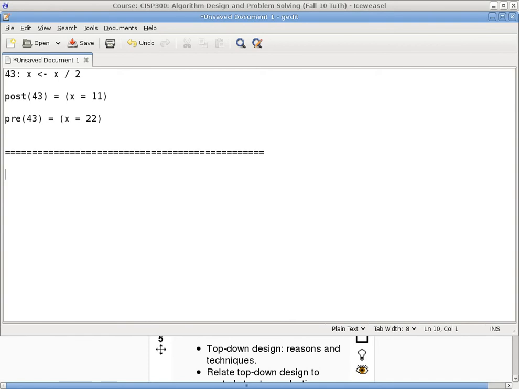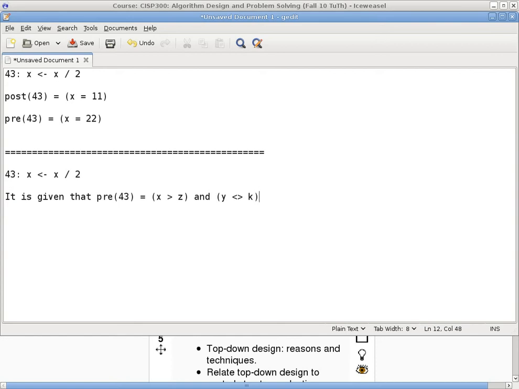So what we want to do is to give you an example. Well, 943 is a good example, just like that. So this time we're not reversing from post back to pre, we're going from pre-condition to post-condition again. So I will just write down here, it is given that pre-43 is x is greater than z and y does not equal k. That's all we know before line 43 executes.